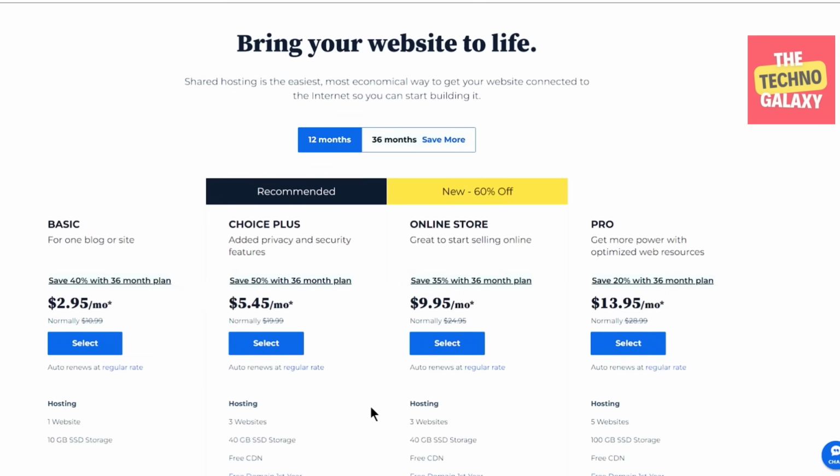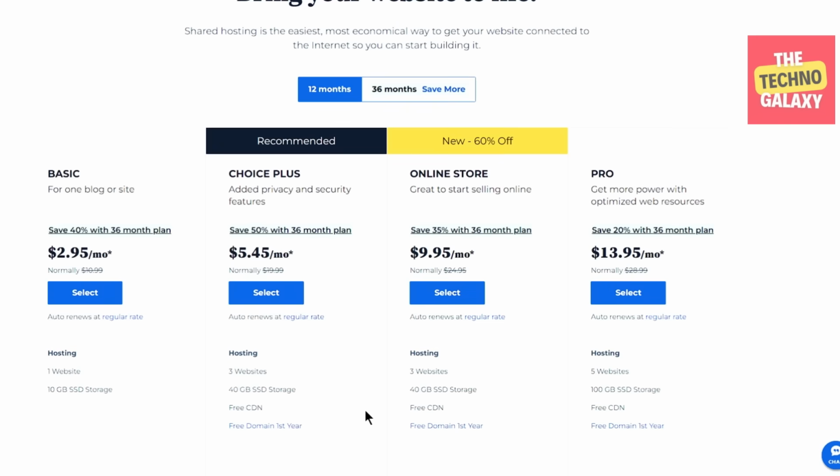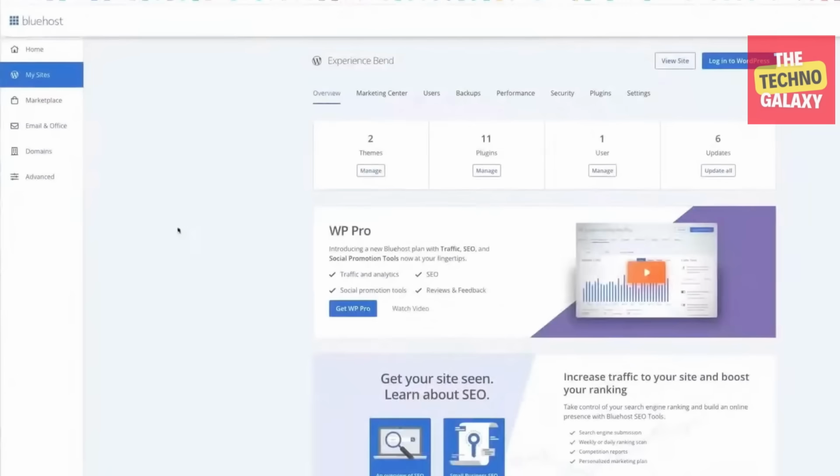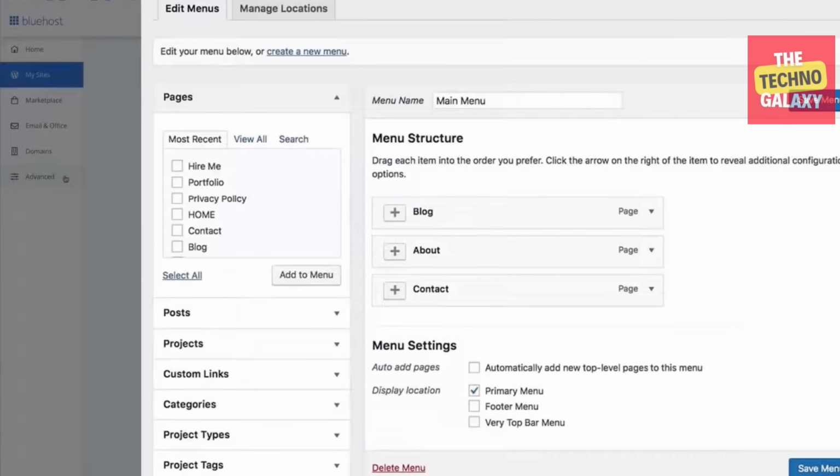But in addition to performance, there are several other things Bluehost does, which makes it a great value. For example, all higher plans will include at least one free domain name for the first year, a free SSL certificate, and free email accounts. Bluehost also has a one-click WordPress installation option, which is simple and easy to use. And another thing that makes Bluehost great for beginners is that it gives you a checklist of all the things that you may need to complete, like organize your site's navigation or customize your design.